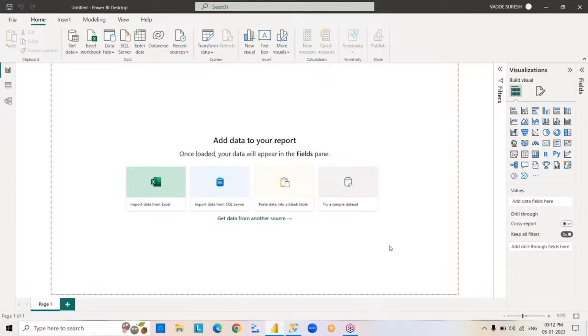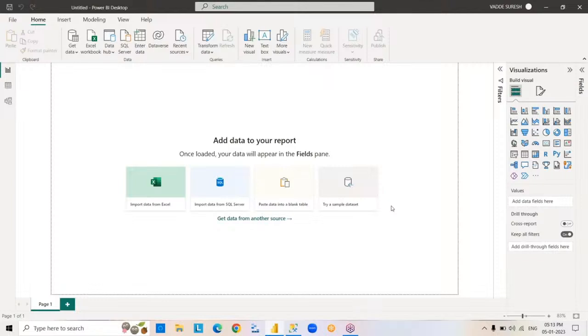This is called Power BI Desktop. Here we have different options, and we are going to work with them.